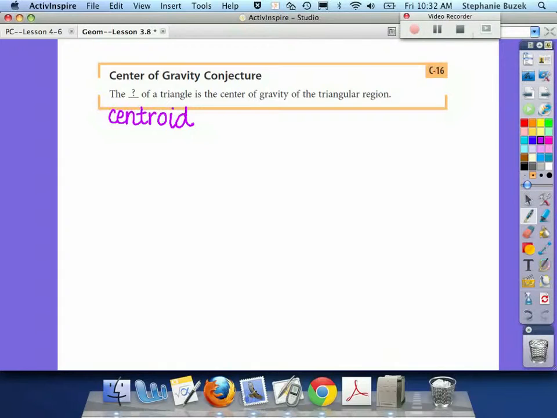Now you have two conjectures that you went through on your investigation. If you want to go to page 185 and page 186, we've got two conjectures there that you need to make sure you get down. We completed those, so we're going to do those verbally, but if you want to write them down, that would be good.